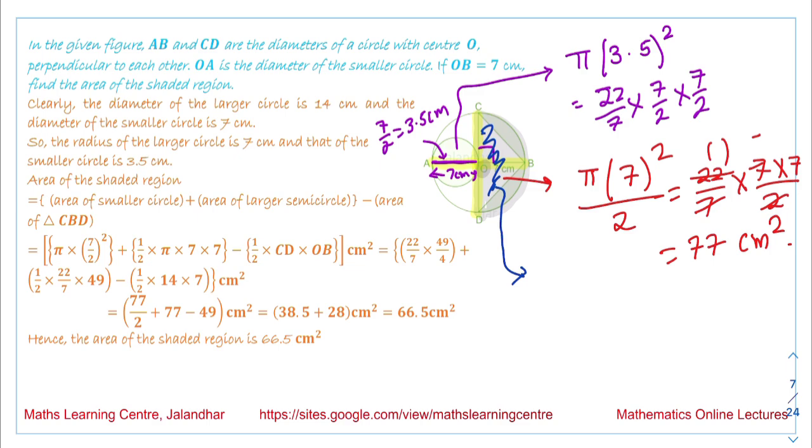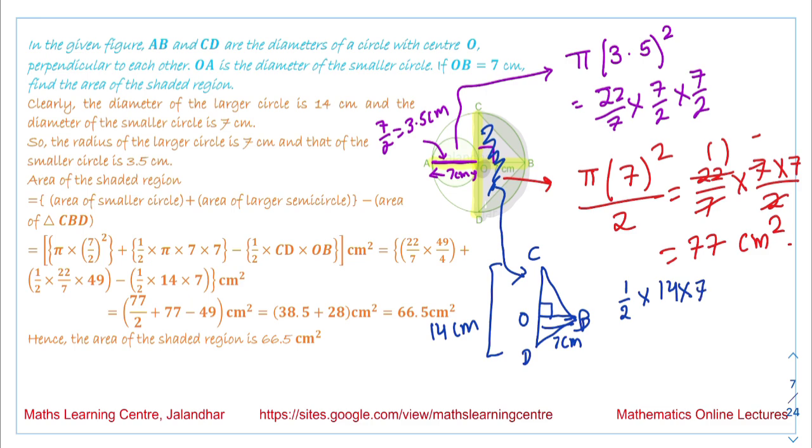The area of this triangle is the base of this triangle. We are talking about the triangle in this form. This is C, D, it is over here. This is B and O, and it is given that these two lines are perpendicular to each other. So the length of this side will be 14 centimeter and the height of this triangle is 7 centimeter. So the area of this triangle is half base into height, so that is equal to 49 centimeter square.